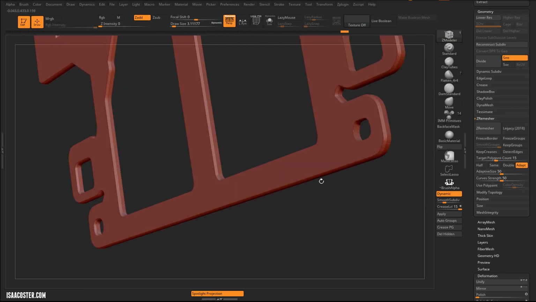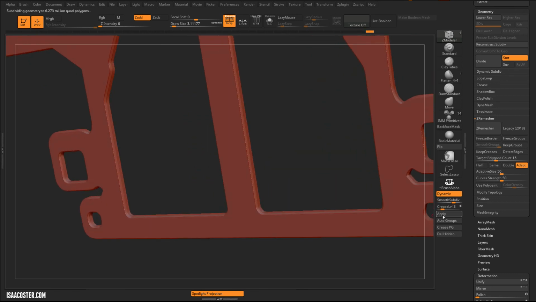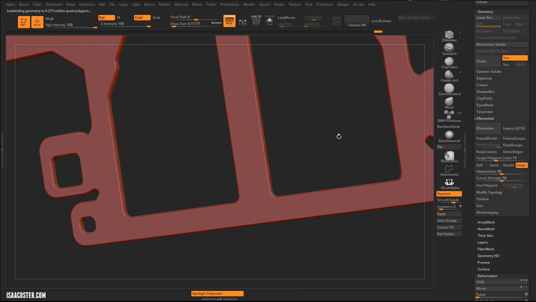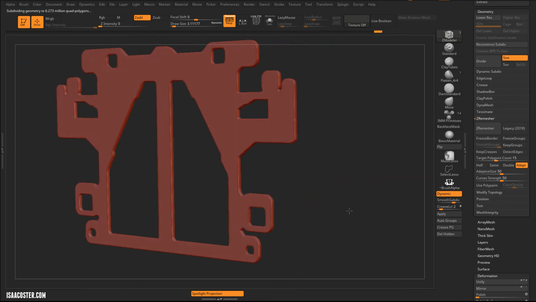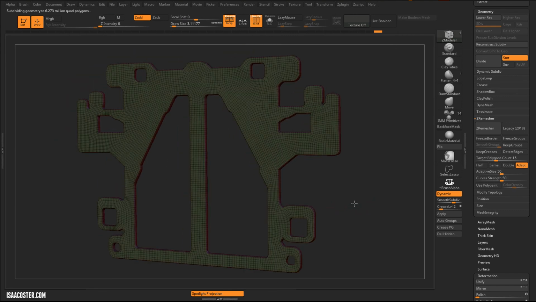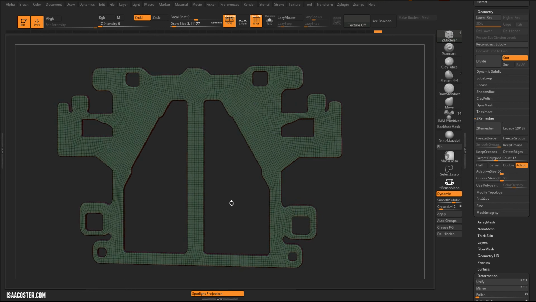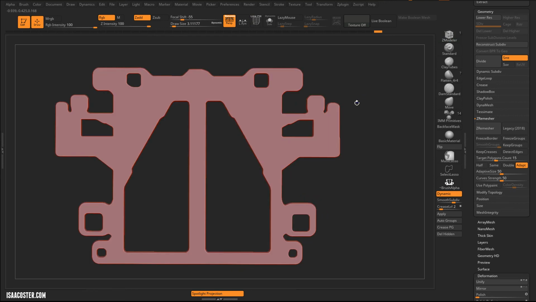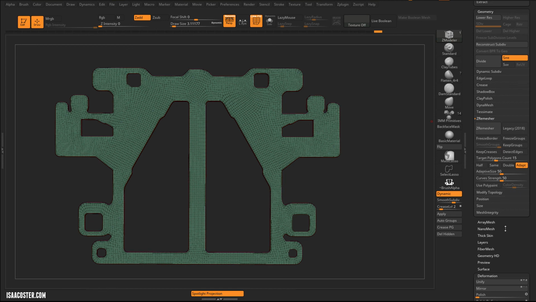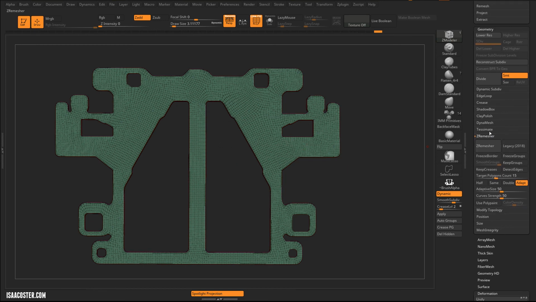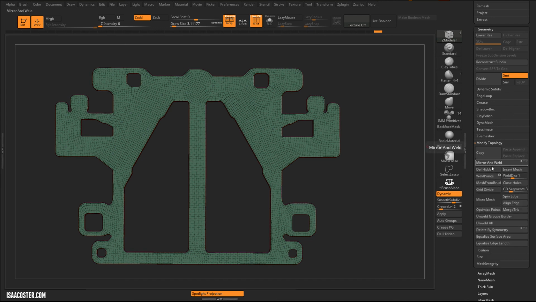Turn on dynamic resolution, drop this down a little bit. Because the geo is so dense, probably a lower value is going to work a little bit better there. And there you go. There's our nice clean piece with, it's not a super low poly count, but it's not completely unreasonable. It isn't symmetrical, so it's pretty easy to just come over. And assuming my thing is in world space, which is probably pretty close because I centered it on that box, but I can just come over to modified topology and then mirror and weld.